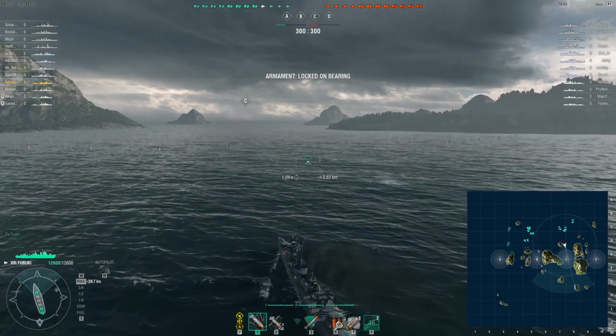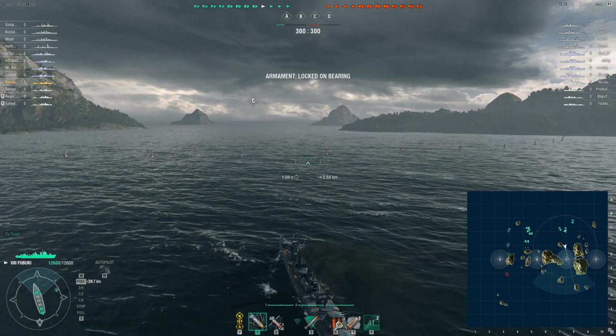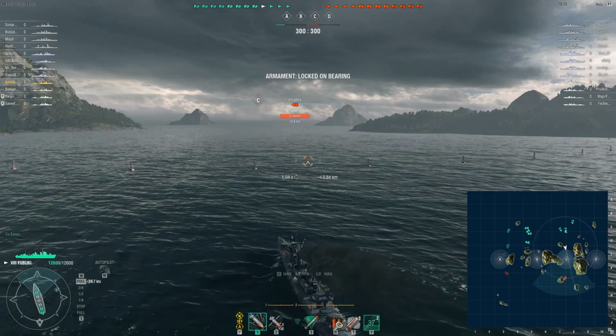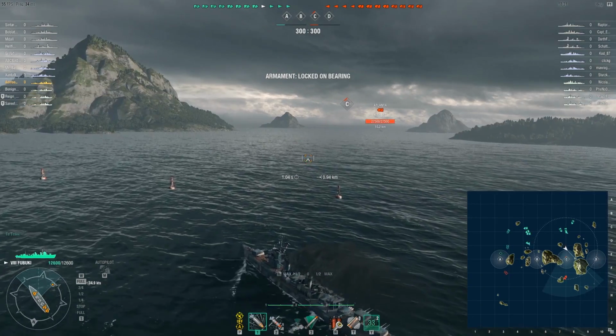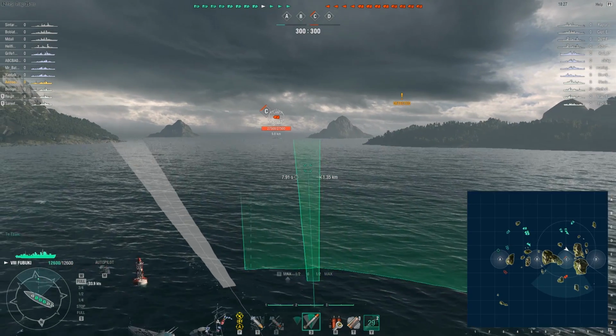In this match I'm the tier 8 Japanese destroyer, the Fubuki. This match is on the map North and my plan is to go towards the sea cap it, and then go through the narrow strait towards D and take that one. But it seems somebody already is capping C on the enemy side, so I'll turn away, still keep going.